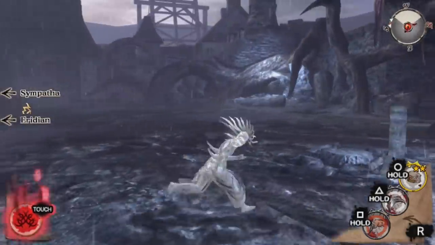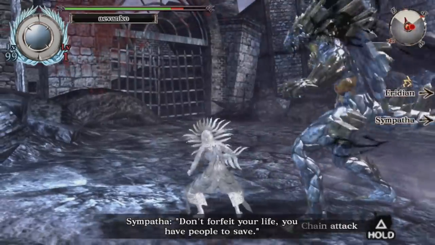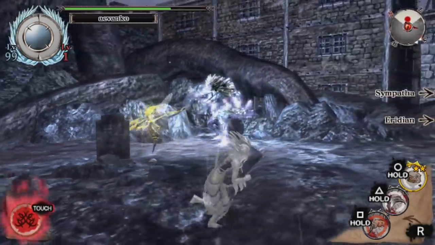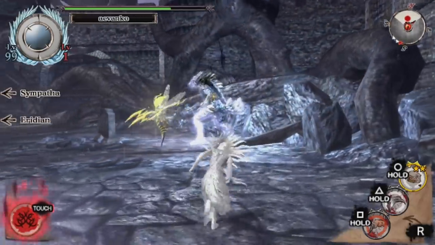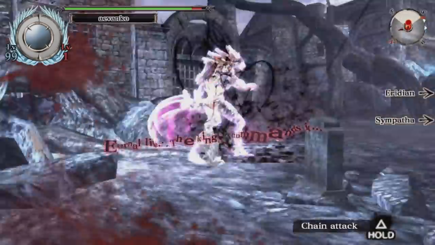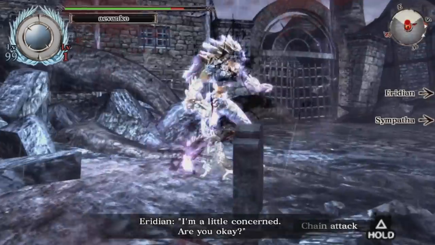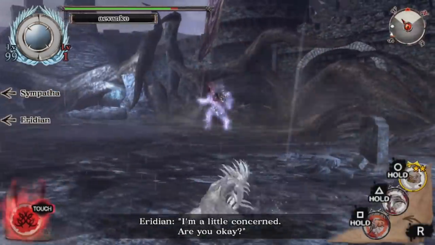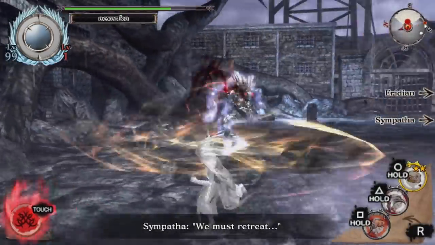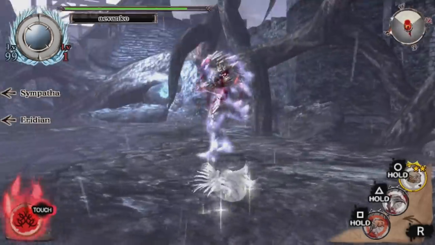What's he doing? He's gonna jump, hit the ground, give us an opening. Kick combo. We get him upset. Yeah, he's enraged. So you see that aura coming off of him? Kick combo. Sorry, buddy, you missed.